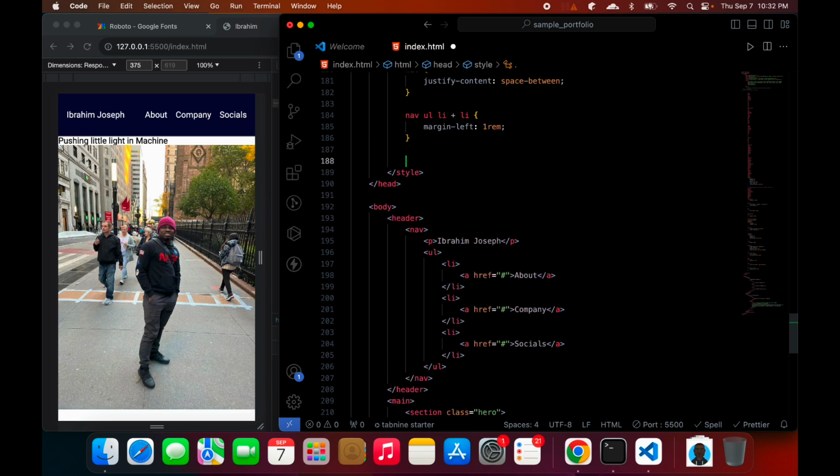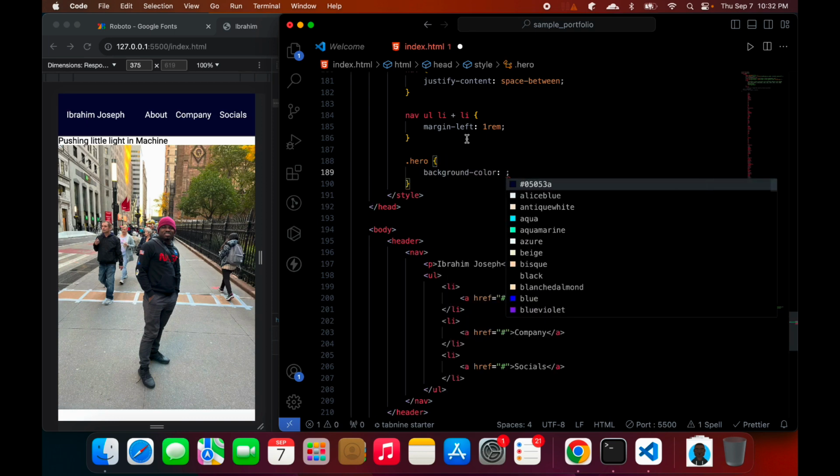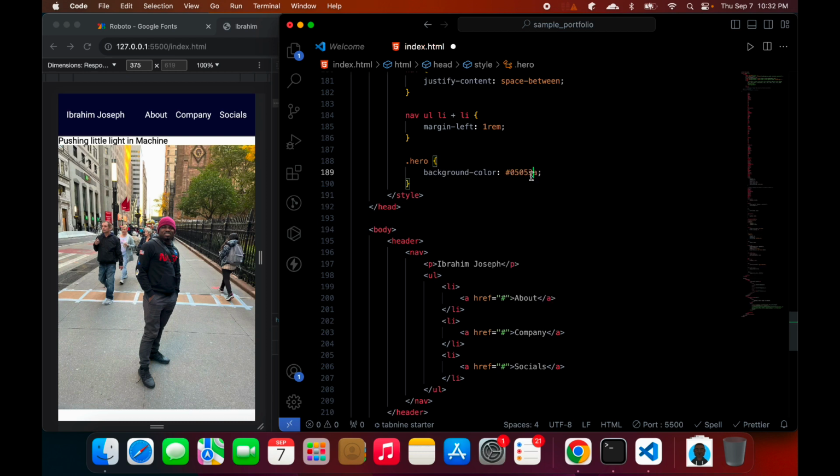So let's come here and do a dot. This is how you target your class, and let's apply our background color here, and I think this is the color. I guess we've been using this color, right? So it's high time. Once you notice that you've started using something more than once, it's always advisable to create a variable that you can reuse instead of retyping that color. And it makes it easy if you want to make changes to that same color. You don't need to make it in multiple places.